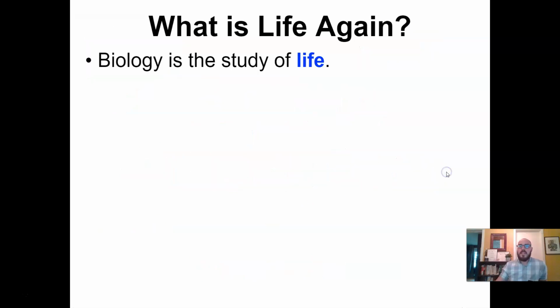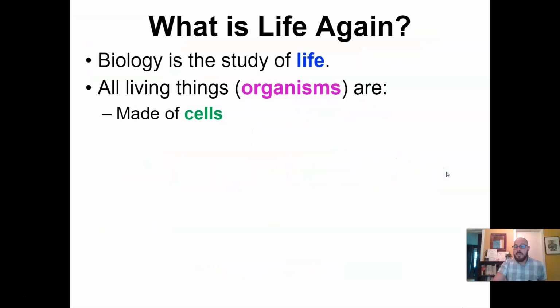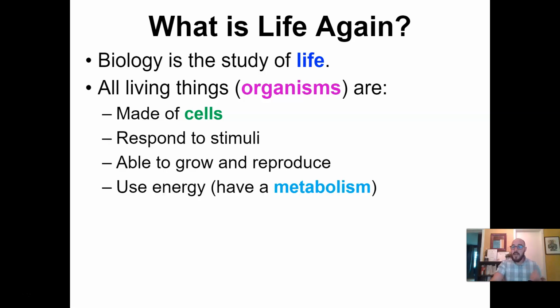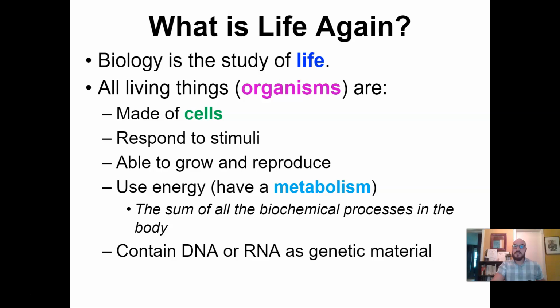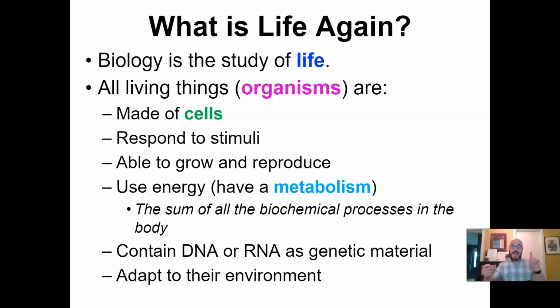Okay, so what's life again? Let's review. Biology is the study of life. All living things are made of cells. They respond to stimuli. They're able to grow and reproduce. They have energy. They have a metabolism. Remember, that's the sum of all the biochemical processes. They contain DNA and RNA as their genetic material, and they adapt to their environment. So far in this class, we've talked about adaptations. We've talked about how organisms respond.